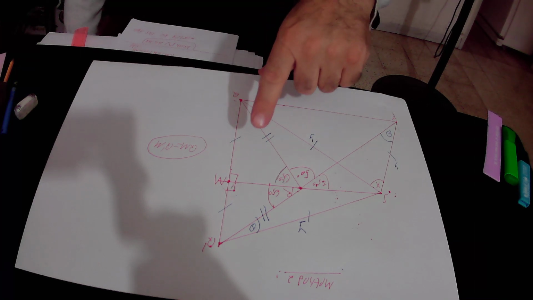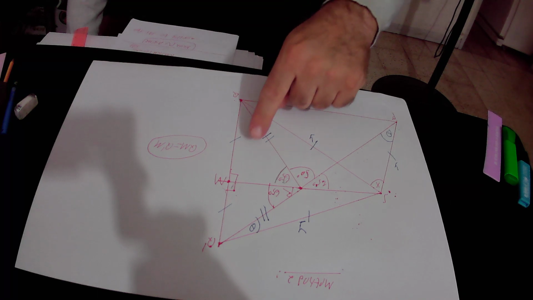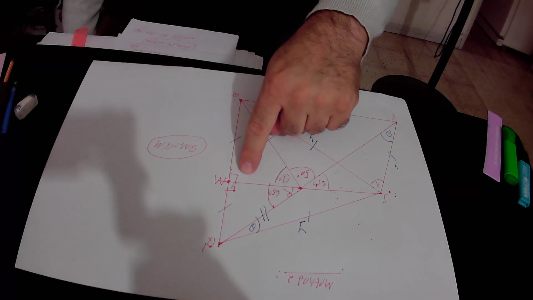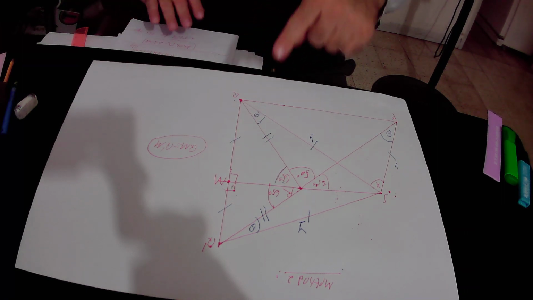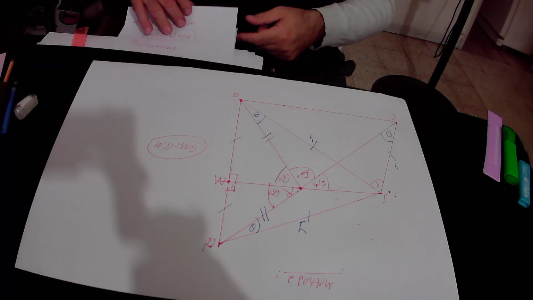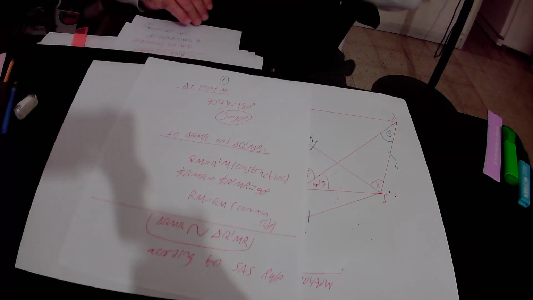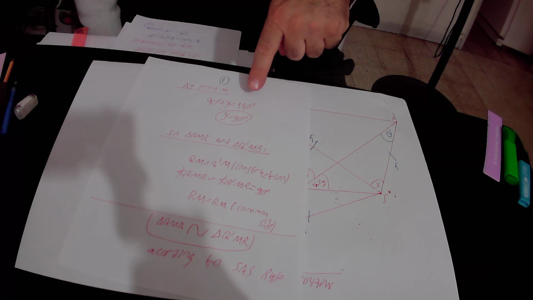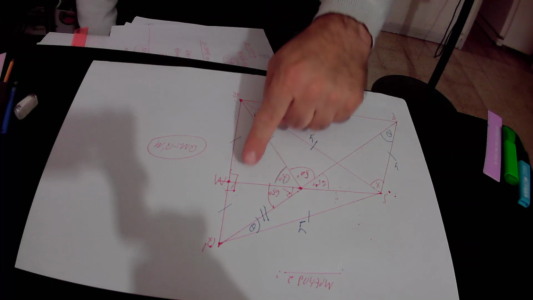Okay, then we calculated the size of this angle. We know that QQ dash is a straight line, and the sum of the angles on the straight line must be equal to 180 degrees. So this angle that equals 90 degrees plus this angle that is defined as angle Y must be equal to 180 degrees. We subtracted 90 degrees from this equality, and we got that angle Y equals 90 degrees. So this is a right angle.